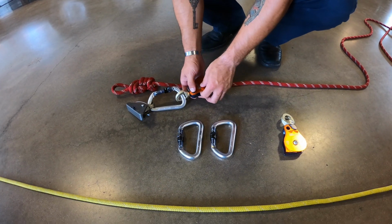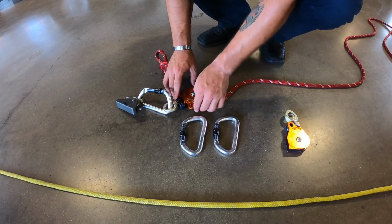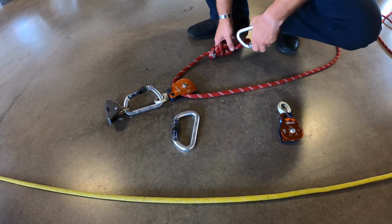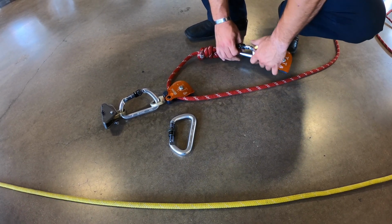The second step will be to attach the single pulley to the running end of the rope. The third step will be to attach a single swivel pulley to your figure 8 on a bight with the use of a carabiner.